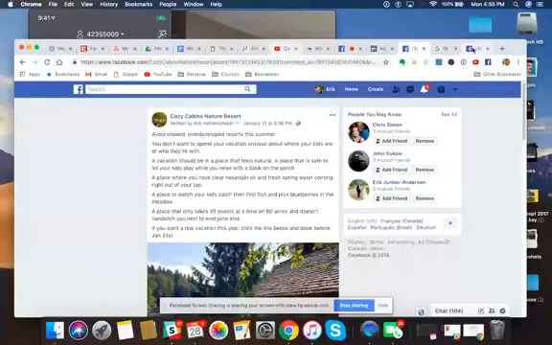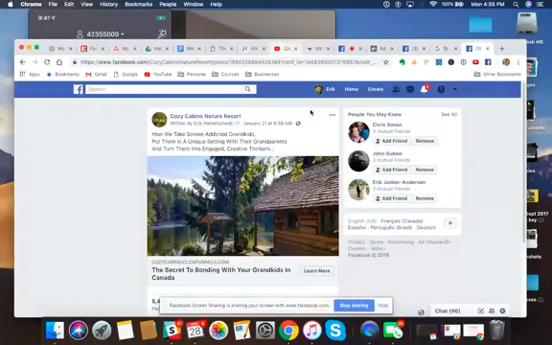Let's take a look at an ad that's a slightly different approach, but it's working for us as well. So in this case, you can see it's the same picture. Why is it the same picture? Because we split tested this picture and we found that this picture converts really well. So this is an ad for us that's converting really well.